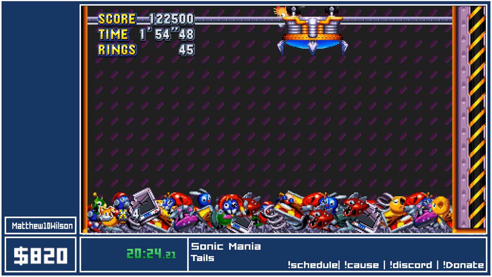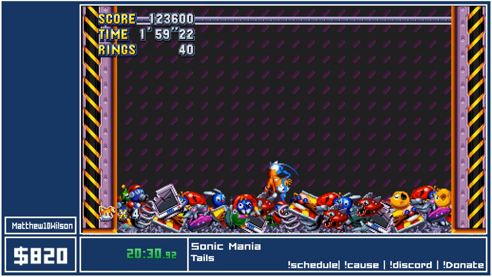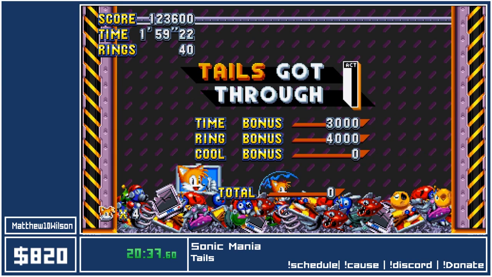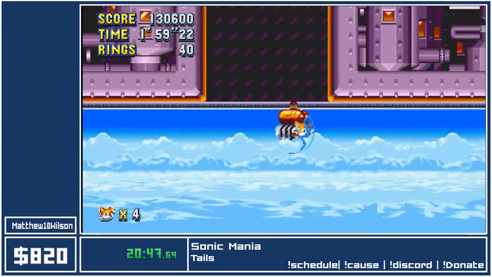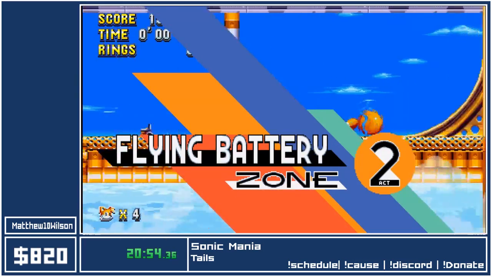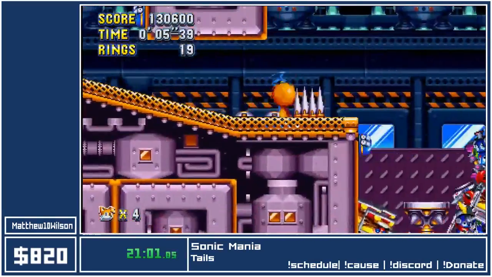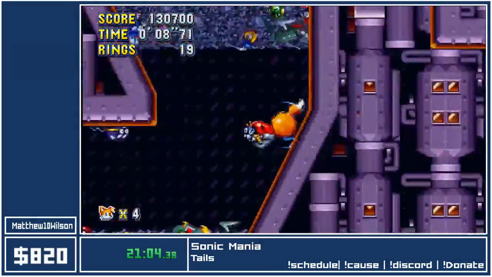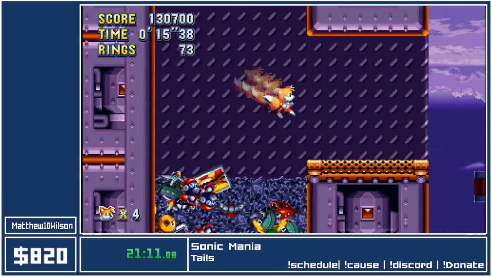Right. Welcome to Flying Battery 1's boss, where you can just cheese him with towers and just do this. Well, if I can do it right in Flying Battery 2, I can do a level skip. It skips about half the level and saves about 40 seconds, but it's kind of tricky to get the timing for. Get that so I can get super.